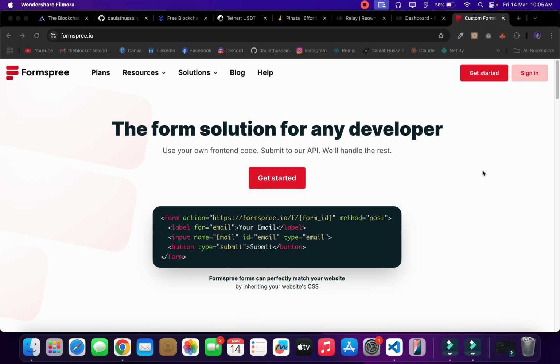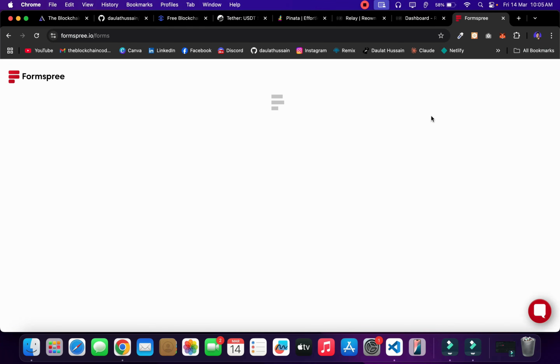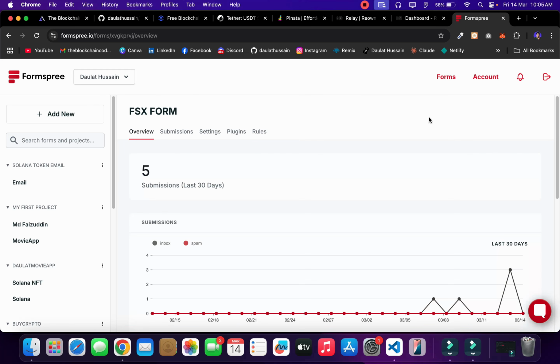Make sure to create an account and verify. So I will click on sign in, and I can simply come back to my dashboard and I will have all the projects. So currently you can see that I have multiple projects which I have created. So in your case, when you create an account, you won't have any of these. So what you have to do is create a new project first. So click on add new, and here you will have an option.